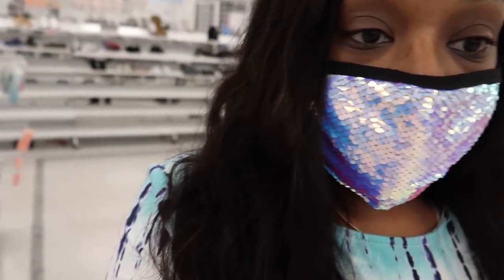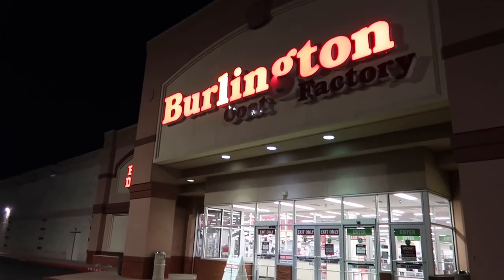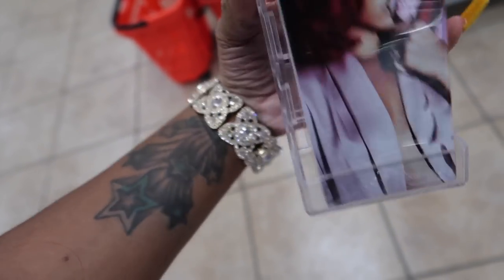Y'all, they literally got every Rihanna scent except the one I'm looking for. I'm over it. I'm just gonna order it off Amazon. You got a pipe on an Oreo and it's really good. Just when you about to give up, ain't God good? Ain't God good at all times, and it's only $10.